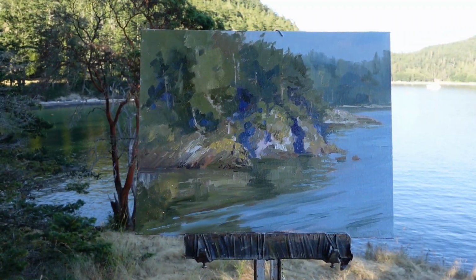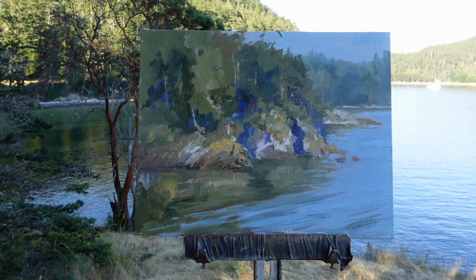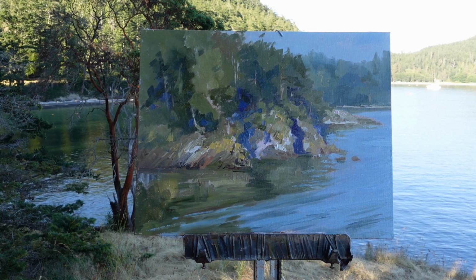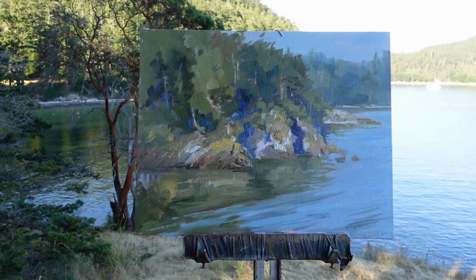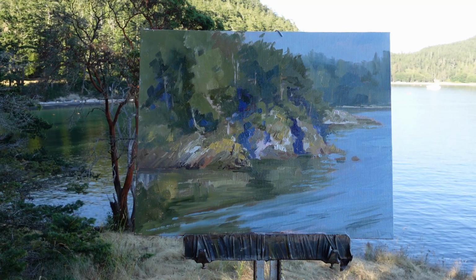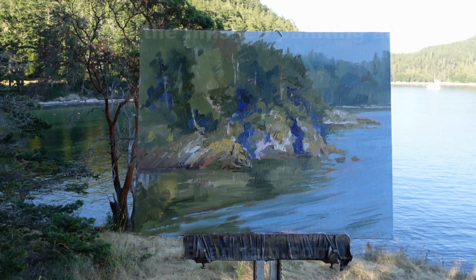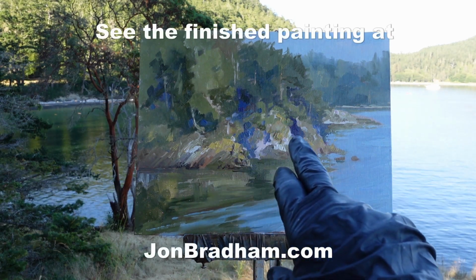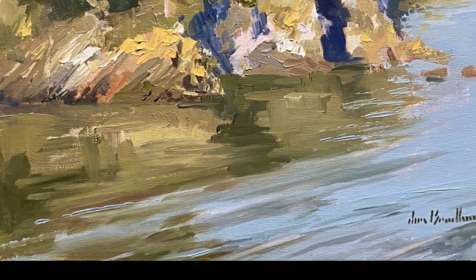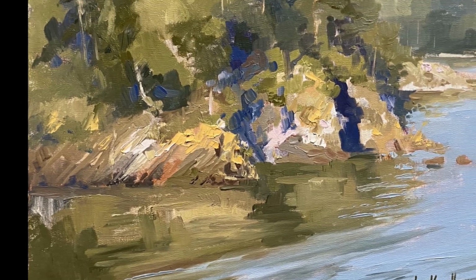Well, here's where it ended up. Yeah, beautiful day, beautiful place to paint. Really enjoyed that one. I like how rough and abstract it is, but it still reads when you step back. And the colors are not quite what I'm seeing in the scene, but they really pop. I like the blues and lavenders I threw in. To me it gives a sense of strong late evening summer light.